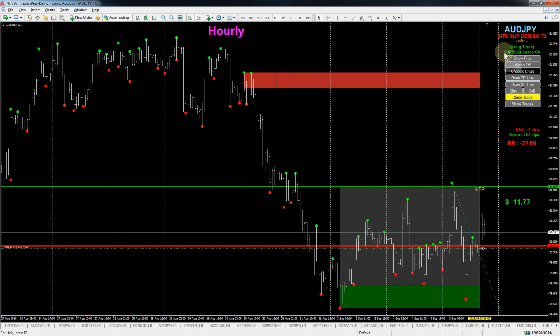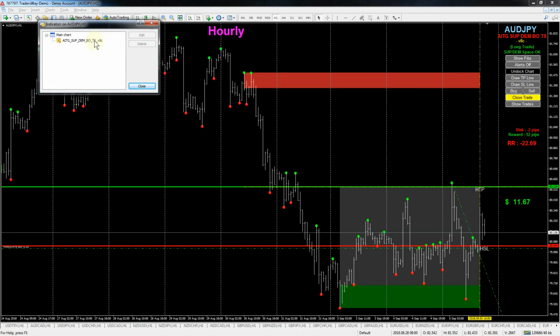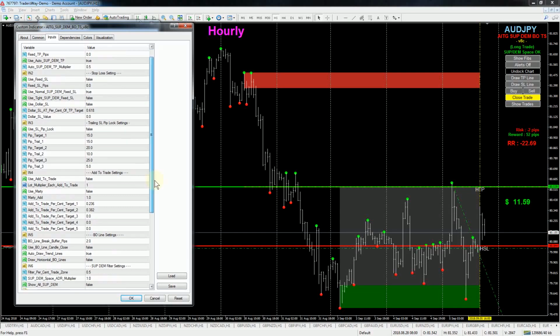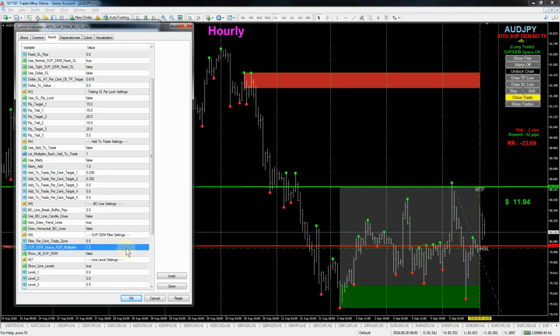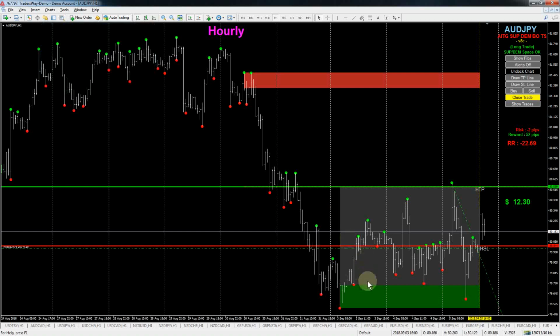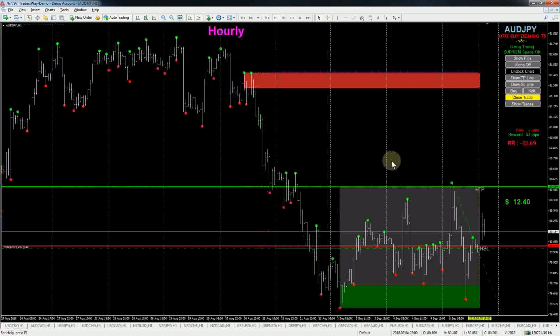As you also notice, it'll say Subtem space OK, which means the space is OK. And right now I believe we've got that set at 1 times ADR. Yep, space is 1 times the ADR. So that space is okay, so there's at least 1 ADR between the two zones. If we go back and look at the Aussie yen, what is the ADR? ADR is 79, so we have to have at least 79 pips of space in here.